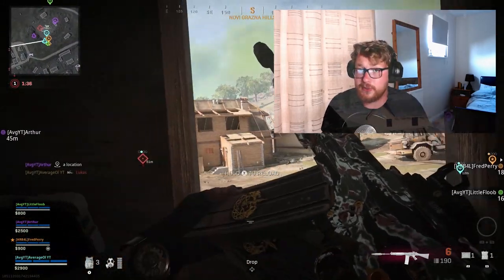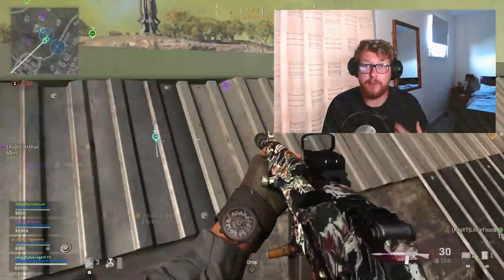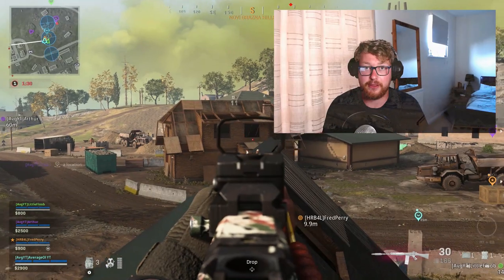Okay, so the next and final attachment that we're going to use on the FAL is the 30-round magazine. Now, this is also up for debate. Look, you can build these exactly how you want. I'm just telling you my best way to do it, and if you think otherwise, then please let me know in the comments.